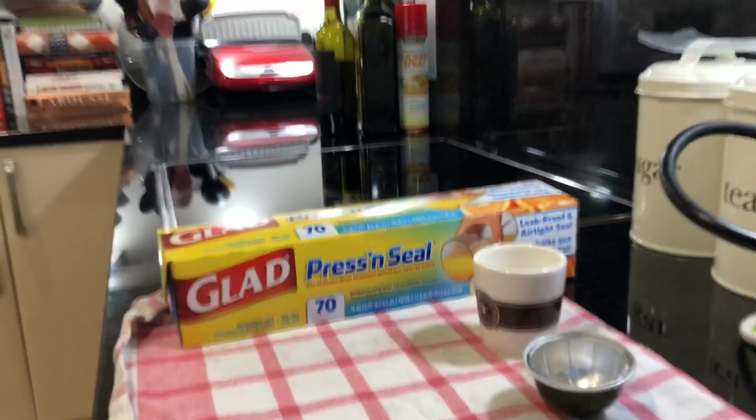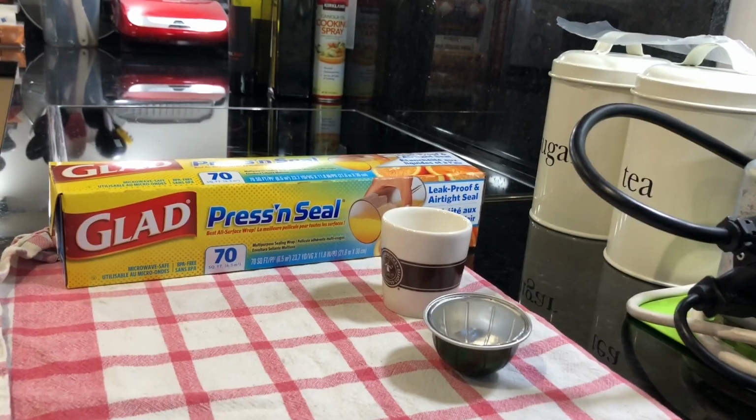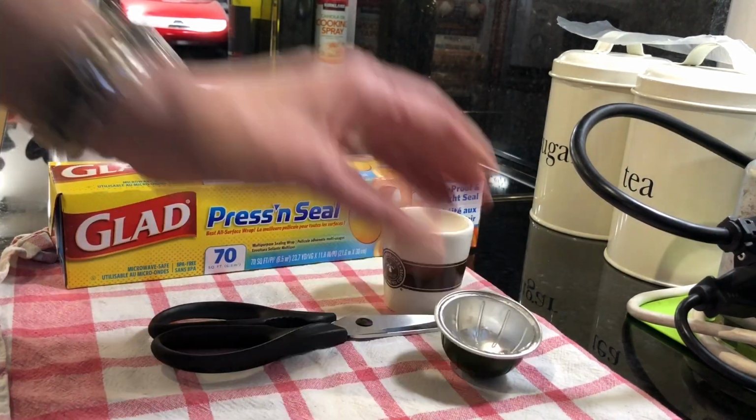Also, don't forget that you're going to need a scissor, because we're going to be cutting down that Press'n Seal to fit on top of the capsule. That capsule will sit inside the shot glass, and I'll use the scissor to cut it.